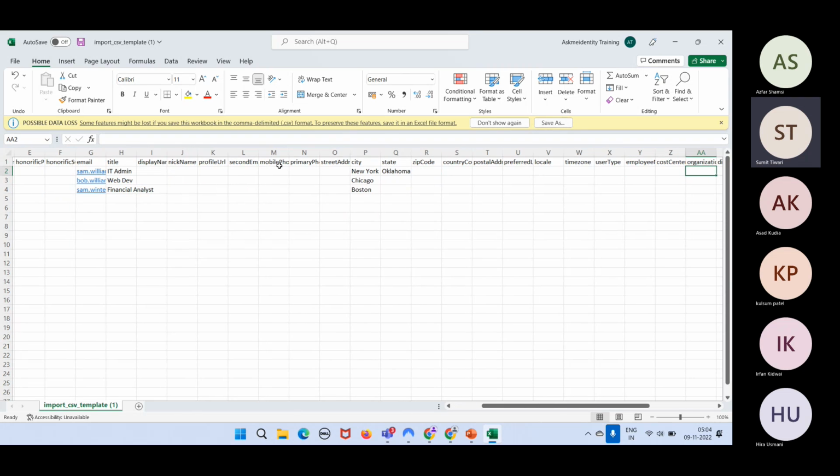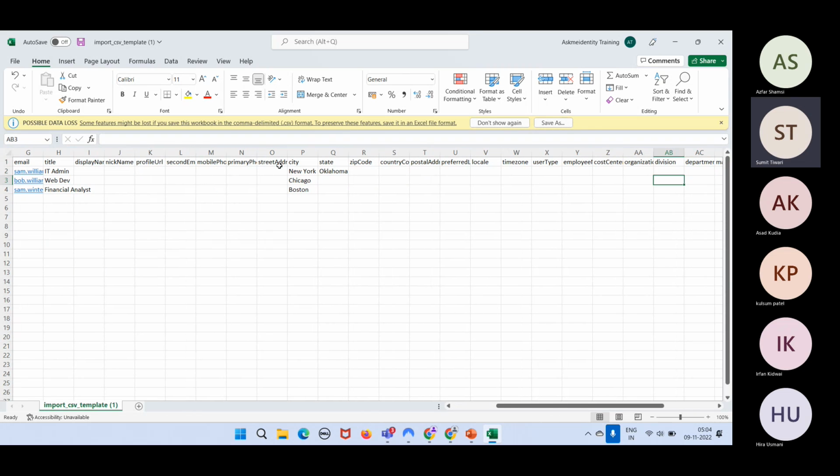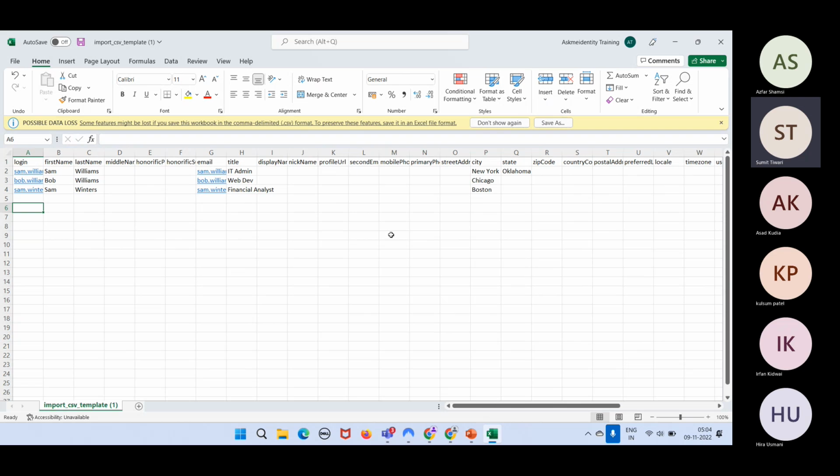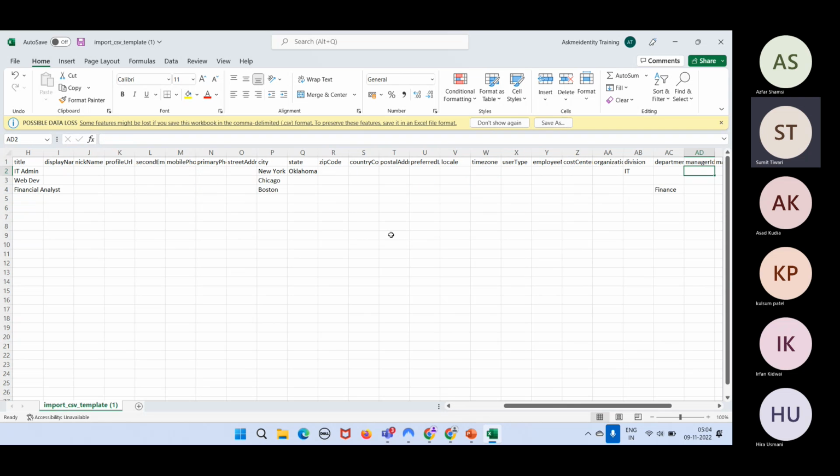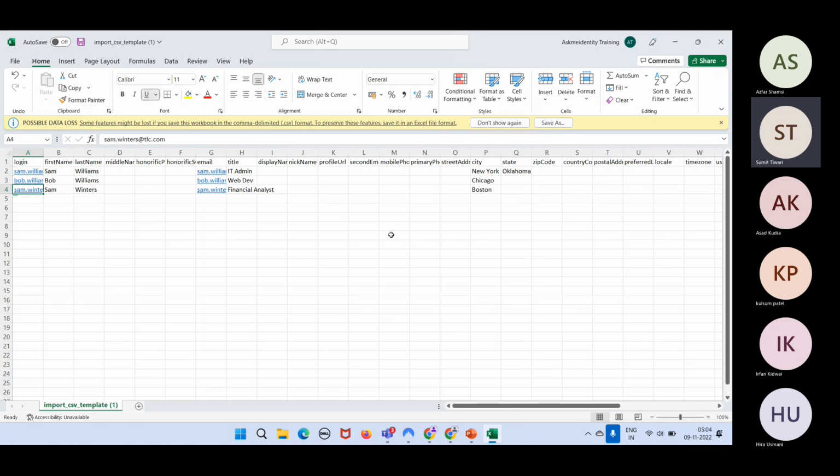And let's say I would also fill division for one of the users, department for another user, and so on. So randomly I fill in the information. What I want to evaluate is, will it let me create these users, because they don't have similar information. Few have division, few have department. These 2 users do not have division. So will it let us create those users or not? So that's our goal to understand.